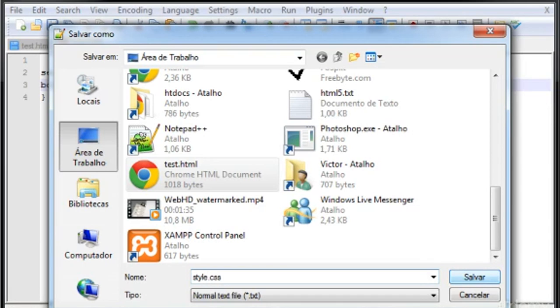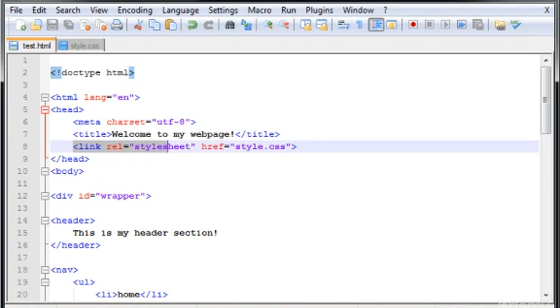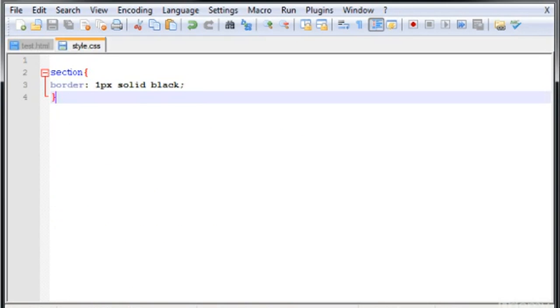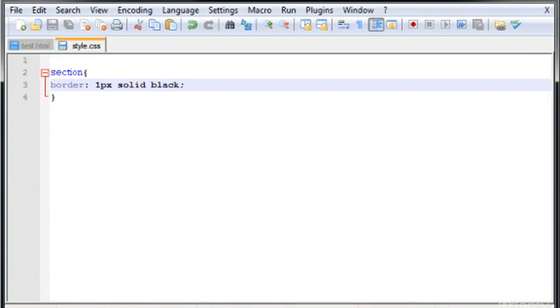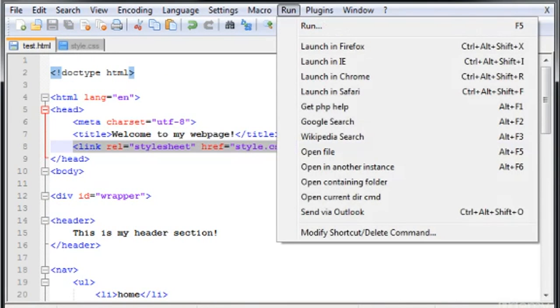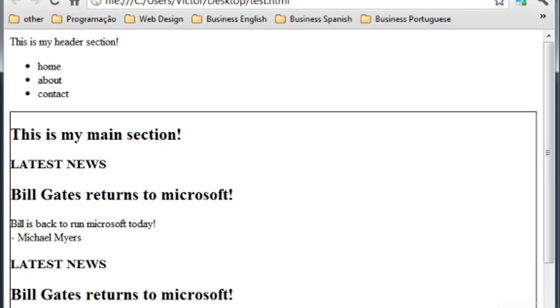And if you remember, we already made a link to a file, style.css, in our HTML file at the top here. See? Style.css. So it's all ready, and I typed a border here. Let me just check this. Let me just run this, refresh. Okay, there it is.